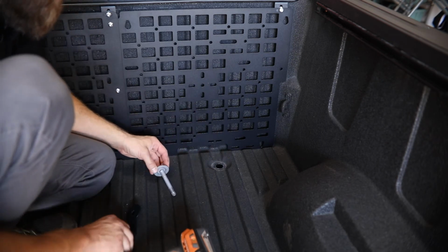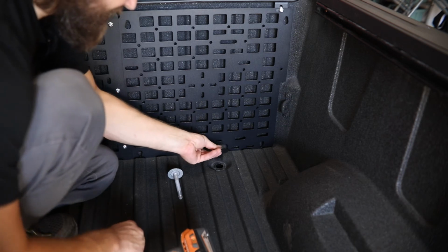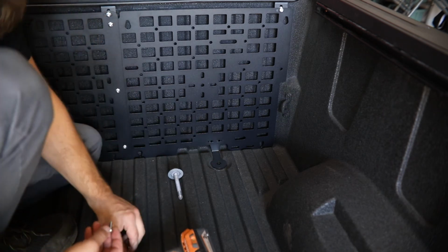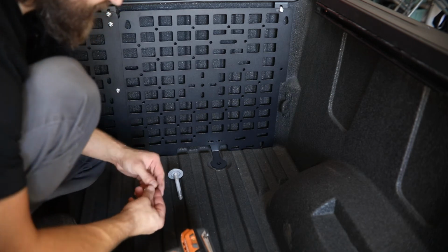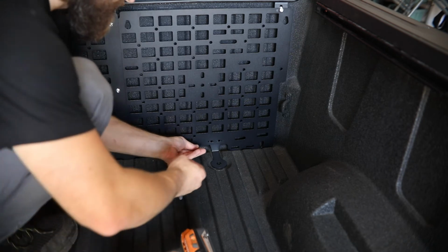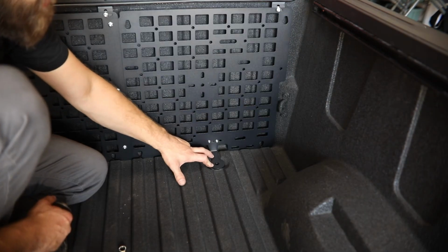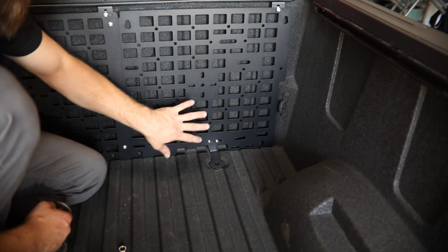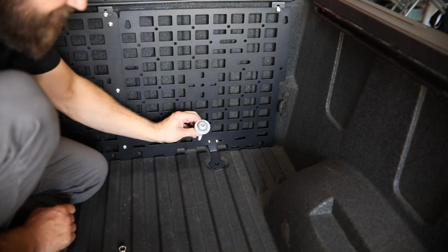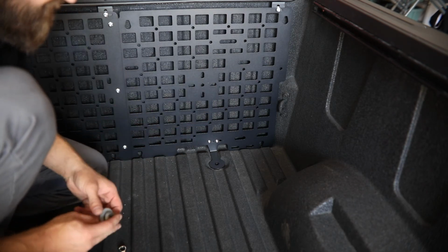Once you have that up and out of the way, you can take our mounting bracket, slide it in behind the panel here, and then using more 5/16 button head hardware, you can install the bracket to the MOLLE panel. Installing this lower mounting bracket may actually be just a little bit easier to do before the panel is fully installed here in the truck. You just need to be sure to get both of these front bed mounting bolts out of the way before you attempt to install this.